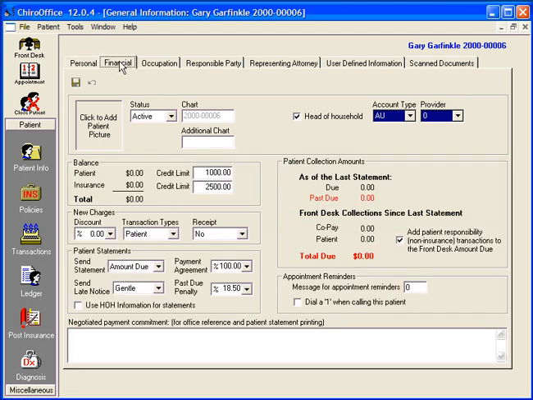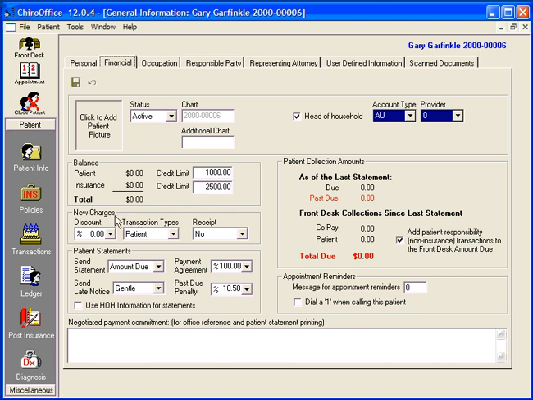In the financial screen, you would be able to modify the credit limits so that if this were a self-paying cash patient, you would want to set the patient credit limit comparatively low. If at the opposite extreme, this was a personal injury case where you told the patient you will wait until the case is settled before being paid, you should set this insurance credit limit as well as the patient's credit limit very high, because it may be 5 years before you get paid.